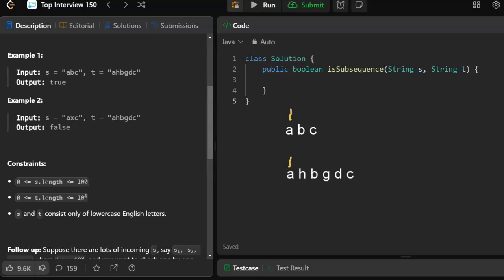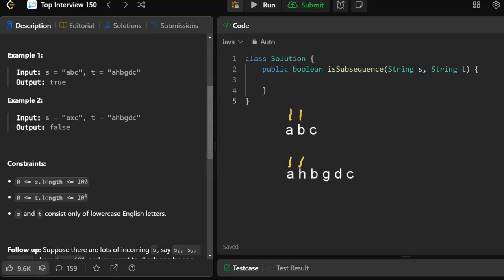Whether the characters match or they don't match, we'll always advance the T pointer. So in this case, A and A, that's a match, so we're going to advance this pointer, and this pointer.